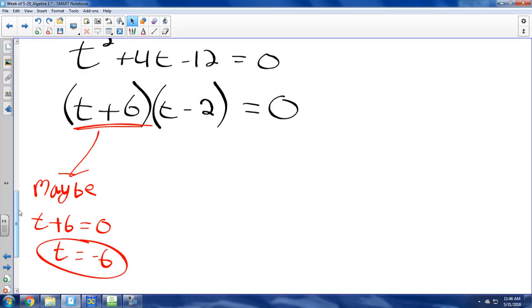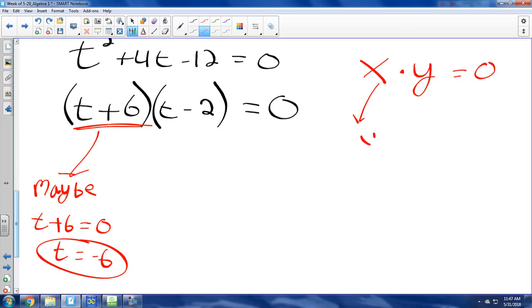Because if 2 things are multiplying to get you 0, what do you know about those things, or one of them? If 2 things multiply to 0, one of them is 0. If you have x something times y something equals 0, that means that maybe x was equal to 0, or y was equal to 0, or both. Right? That's the only way it happens. So now we go here and we say, what do we got to do with that?